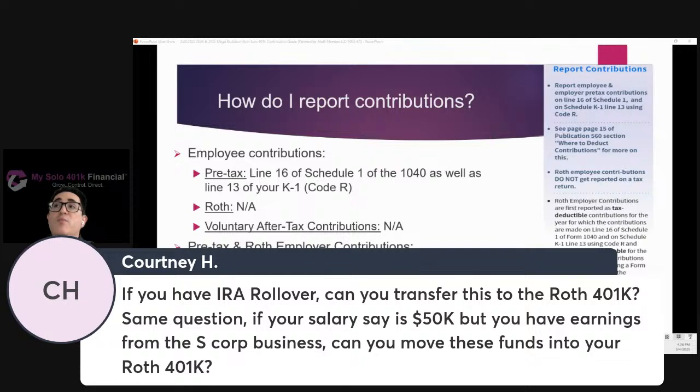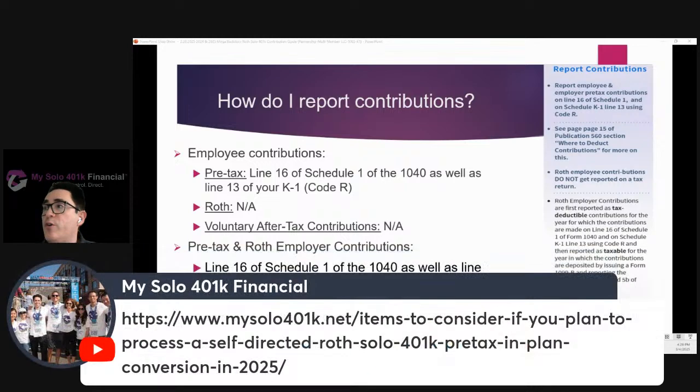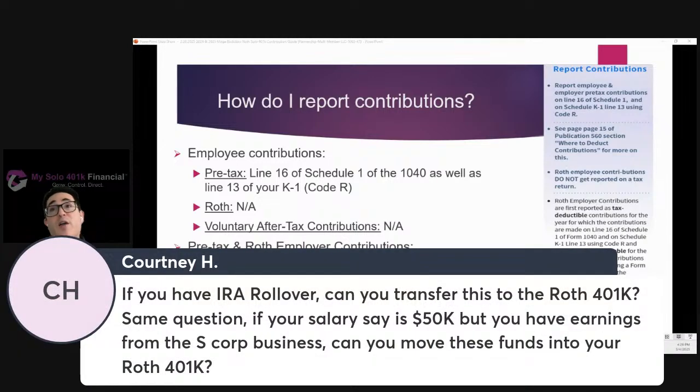Now, of course, that's going to be taxable as well as reportable. And we would prepare the required 1099-R as an optional free service. In other words, no additional charge for our customers. They just have to let us know in a timely fashion, and then we'll prepare it. Here's a page on our website that talks about that in-plan Roth conversion. So it would be a two-step process. So yes, it could be done if it's coming from a pre-tax IRA to the pre-tax solo 401k, step one. Then step two, once it's in the plan, going from a pre-tax status to a Roth status as a taxable as well as reportable transfer.